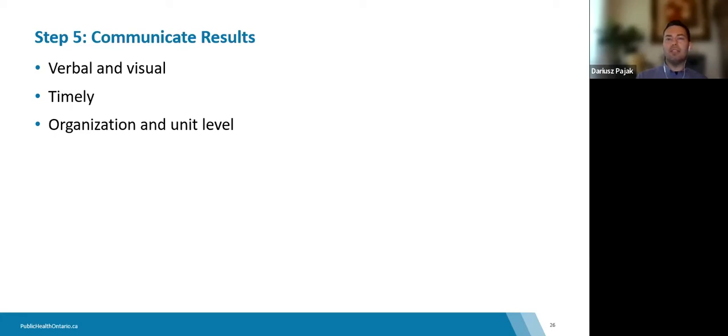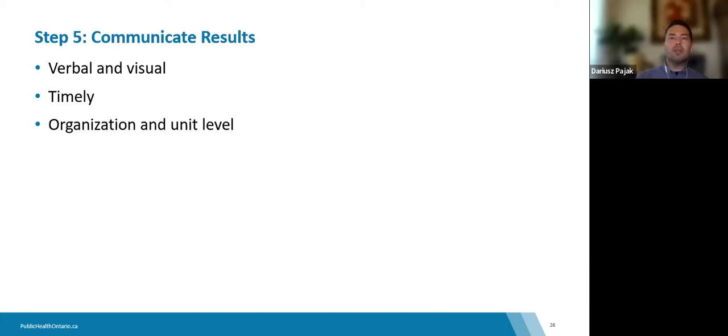So you want to inform the stakeholders involved. You want to inform the Infection Prevention Control Committee at your home. As well, you want to make sure that anyone that's impacted by this information is notified. And again, by impacted, I don't mean negatively. Even if it's a positive impact, you want to make sure you share that because it's definitely great for morale. And it's also useful for reinforcing IPAC practice because it just shows that what is being done, and if it is being done well, it's positive and we want it to continue and even improve further.